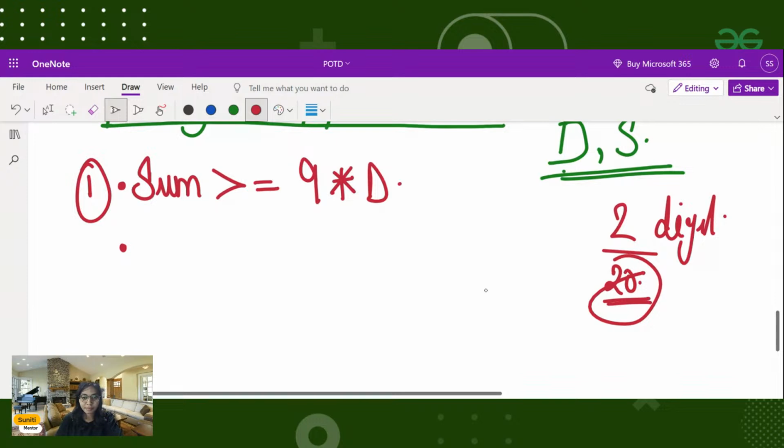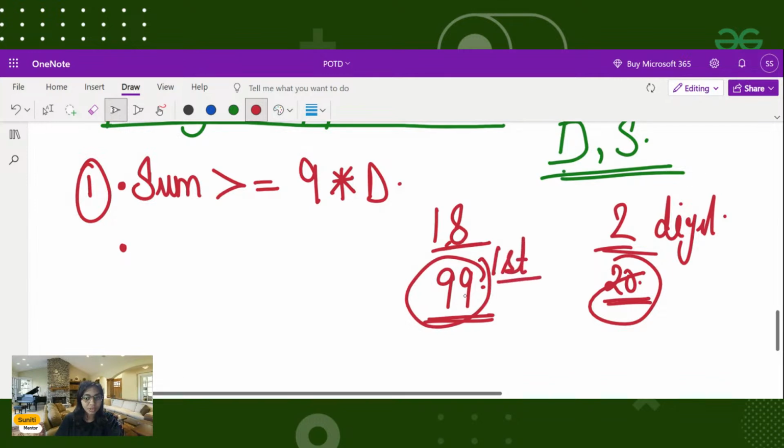Okay, let me explain it now only. Let us say we want a two-digit number whose sum is 18. Now tell me one thing. If the number given to you is 99, this is the first smallest number whose sum can be 18, right? Is it possible to form a second smallest number whose sum can be 18? You can't form it, right?